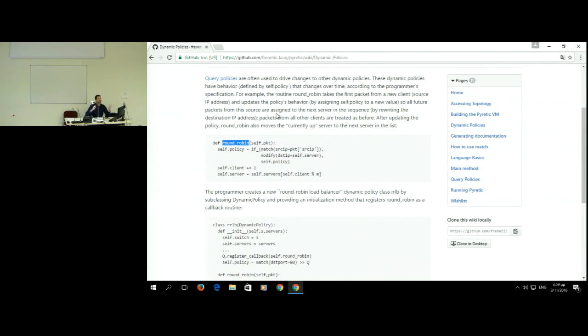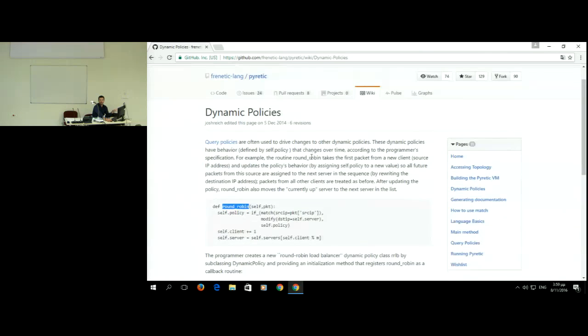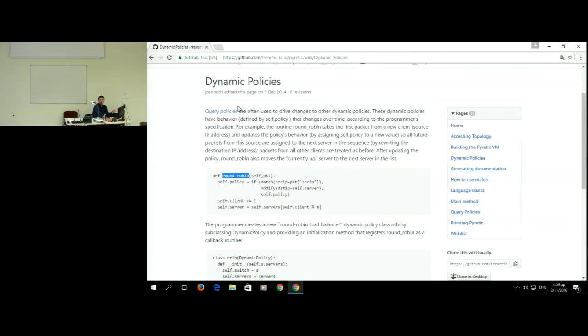No? It means that if I have 3 servers and I have packets coming in, the first packet goes to the first server, second to the second, third to the third, then first again. So you do it in a round fashion. Make sense? Yes. Okay. So this is also a dynamic policy. In this implementation, here you can read more. Another example of a dynamic policy.